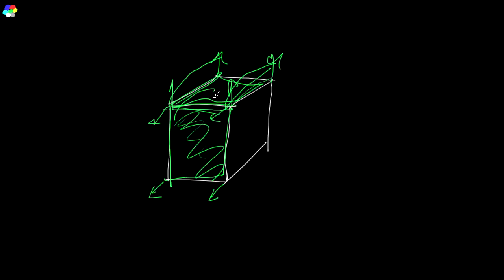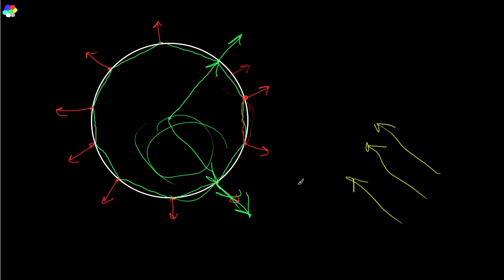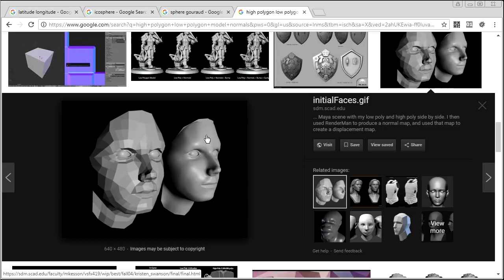Now, another issue is how you generate your normals. For something like a procedurally generated sphere, it's trivial to generate these normals. But what if you have something like a low polygon model? So maybe you generate a model of a face like this. It's very high quality. It has a high polygon count, or it has mathematical curves that define it. And from that, you generate a low polygon model. And let's say you've only got the low polygon model. You've only got the positions of the vertices.